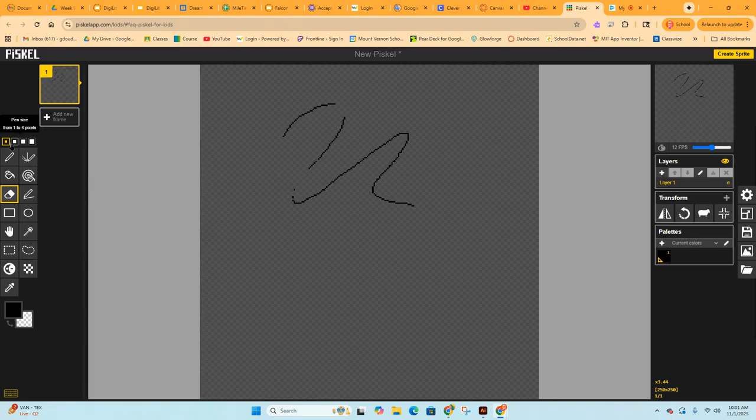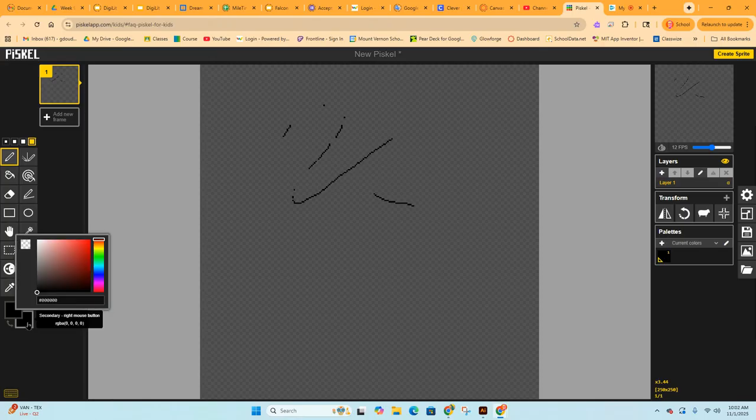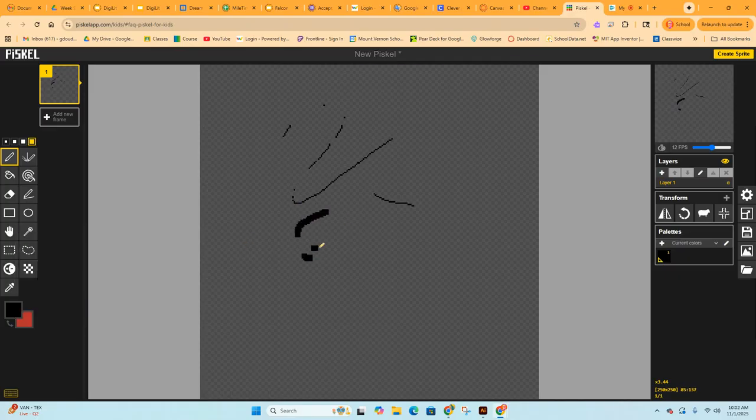If I want to make my line thicker, I can do that right up here. And you can see now I'm erasing more of what I do. The other thing I can do is if my right button is set as blank, and you can see the little checkerboards in here, I can also just erase with my right button. And I don't have to use the eraser tool. Speaking of my color tool, I can set another color. If I click here, I can set that as another color, and then I can use my left button to color one color and my right button on the mouse to color a different color.